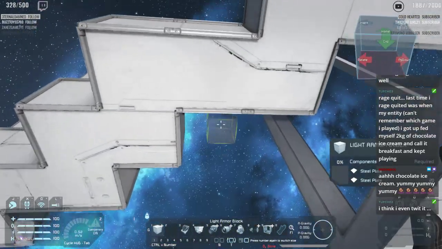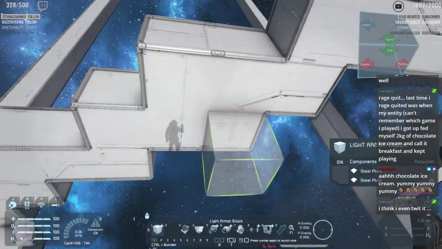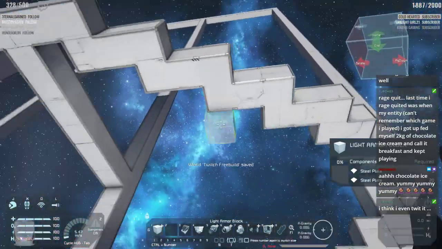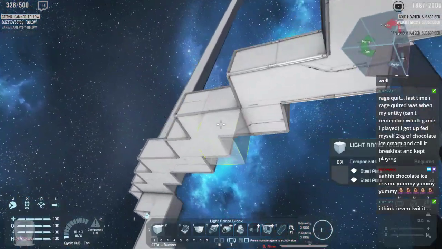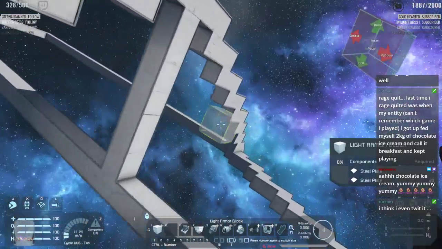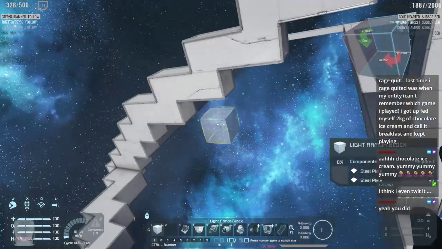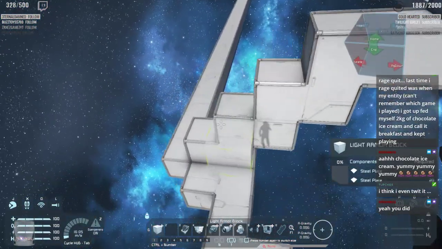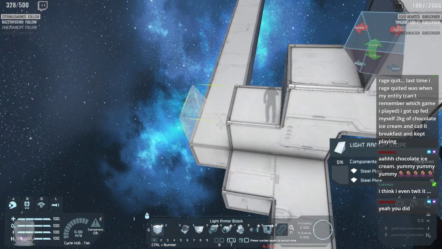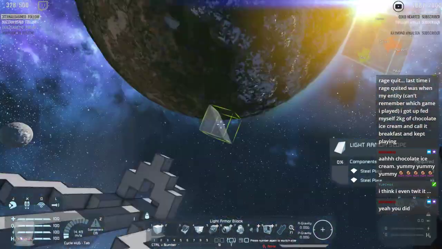You go away. So it's 1, 2, 3, 4. 1, 2, 3, 4. Right, and we have 1, 2, and 3. 1, 2, and 3, and then we have a ramp. There we go. Okay.